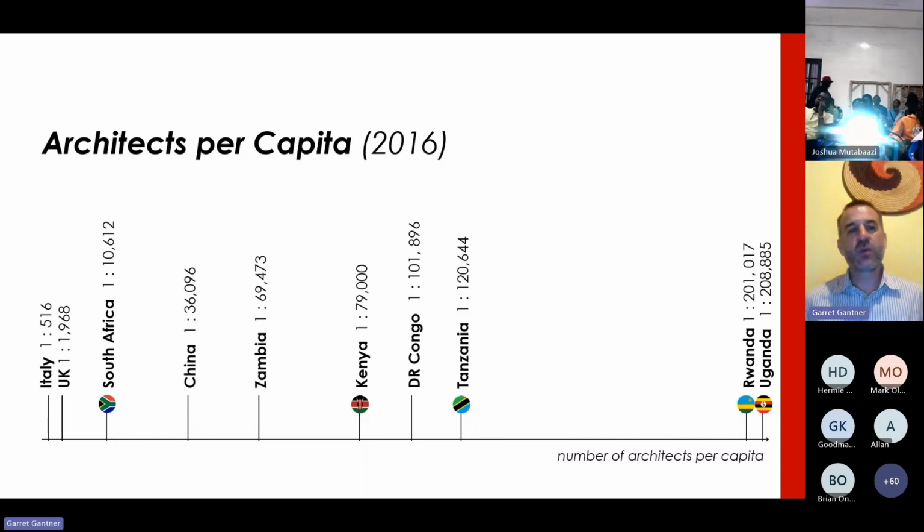Okay, so what I was saying about South Africa was that there's this relatively high proportion, even in a global context, of architects per capita, but an industry that is really struggling to support them, and a lot of architects in the industry looking for the kind of work that we think of when we think of an architect in a typical sense and not finding it.